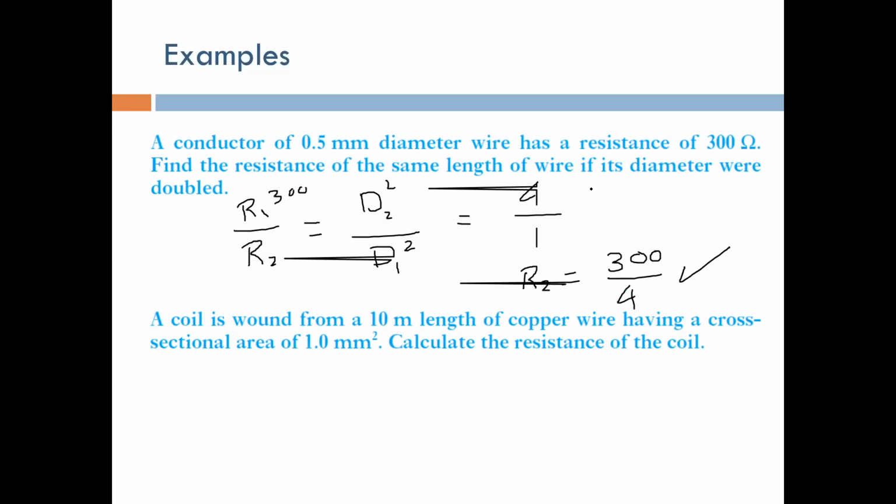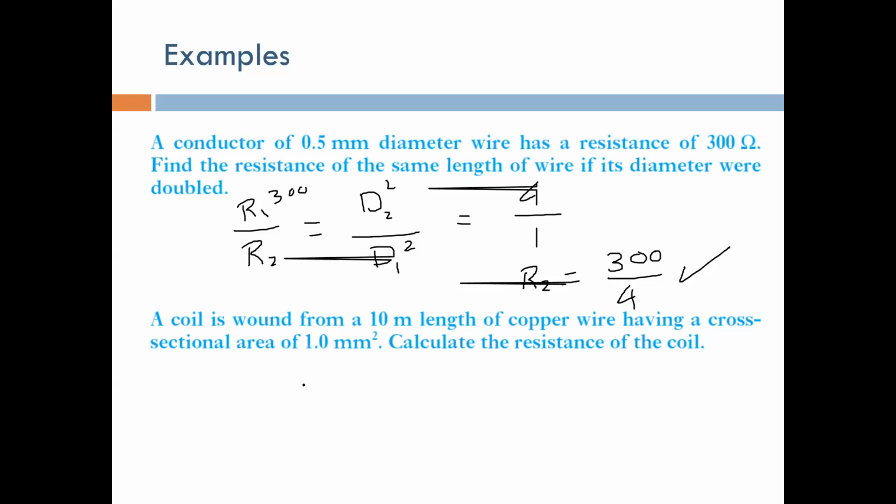So in this problem, all we had to do is consider the basic equation for the resistance as a function of resistivity, length and diameter. Given that it's exactly the same material, the resistivity will be the same. It has the same length, so L will be the same. So the ratio between the two resistors will depend on the area, and the area depends on the diameter square. And of course, it will be the opposite, R1 over R2 equals D2 square over D1 square, because the resistance depends inversely on the area, not directly proportional. Is that clear?